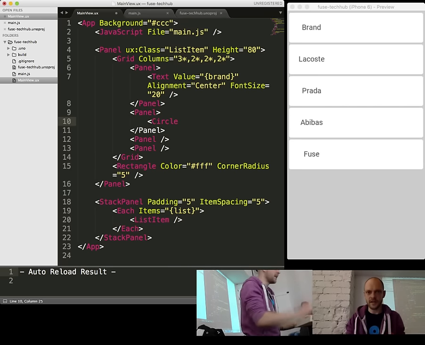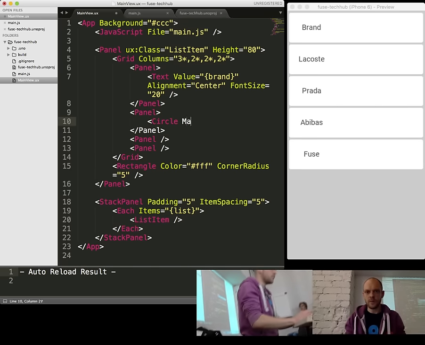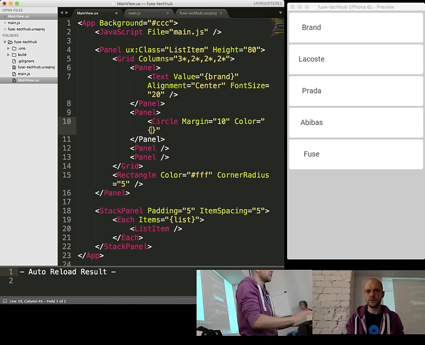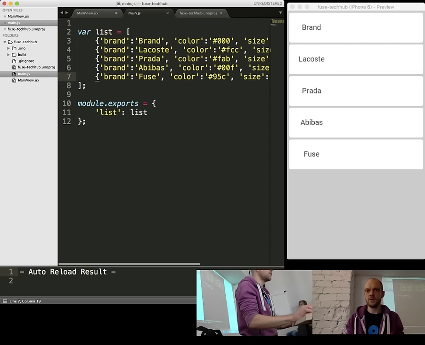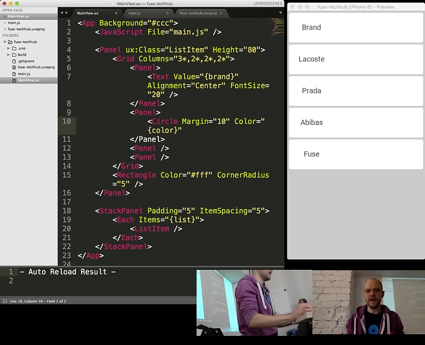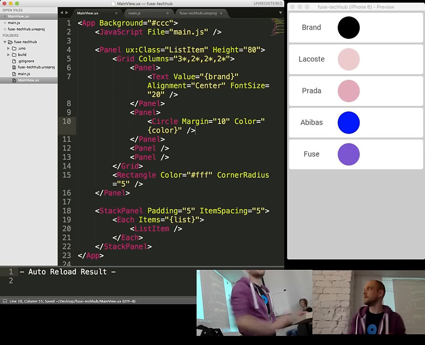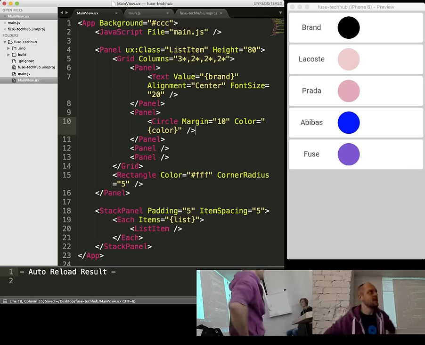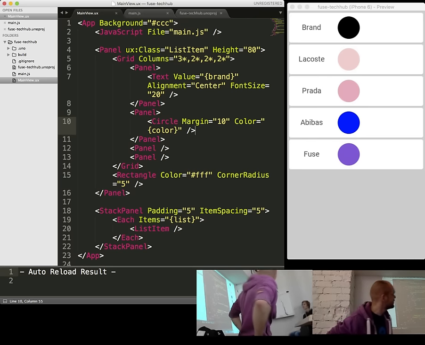So we will get to that in a second. So circle margin equals maybe 10, and for circle I think I should go for color, and the color should be data bound to our color property here, and I honestly hope this is gonna work. I'm not sure. It did. Fantastic. So now you actually see those hex codes that you chose.